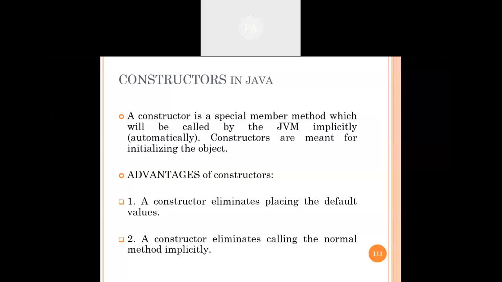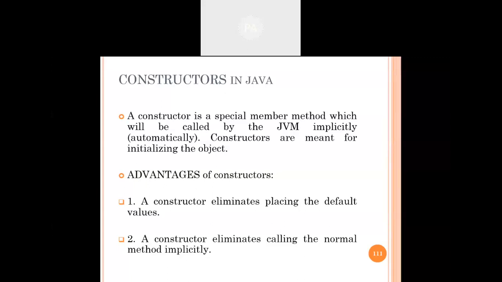In some cases, if you want to initialize some variable, there is no need to initialize that method or variable directly. Instead, we place those variables inside the constructor, and when we create the object, that default constructor will be executed automatically.